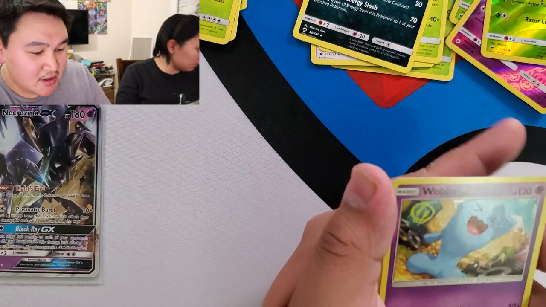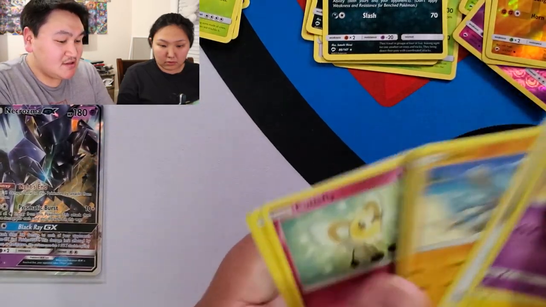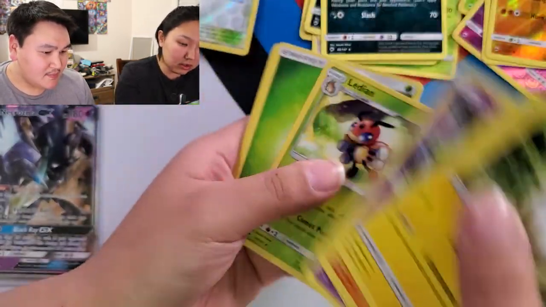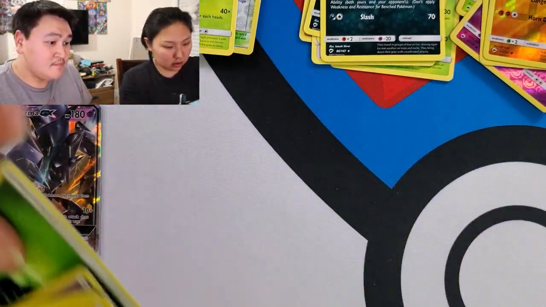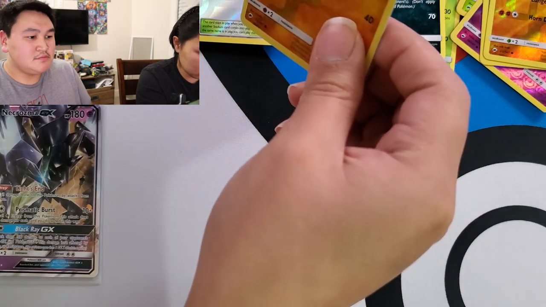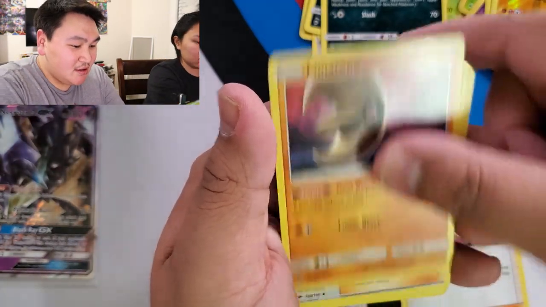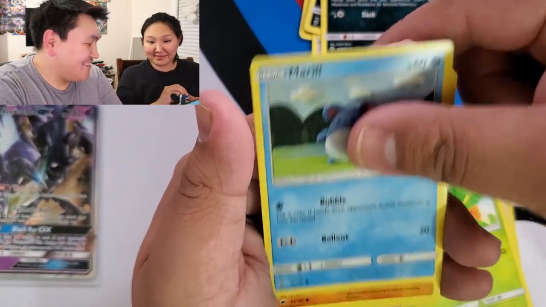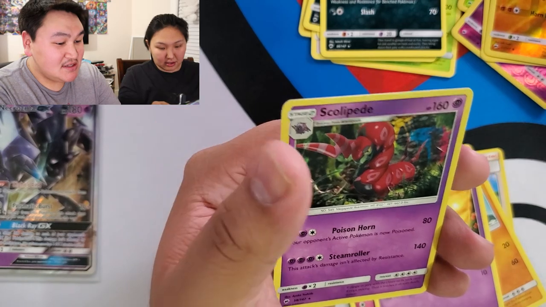Psychic Energy and Rhyhorn Reverse Holo and a Weavile and everything else. Fighting Energy, Olivia, Lunatone, that one, Morelull, Caterpie, Mareanie, Rhyhorn, Sandygast, Reverse Holo Alolan Vulpix, and a Scolipede.